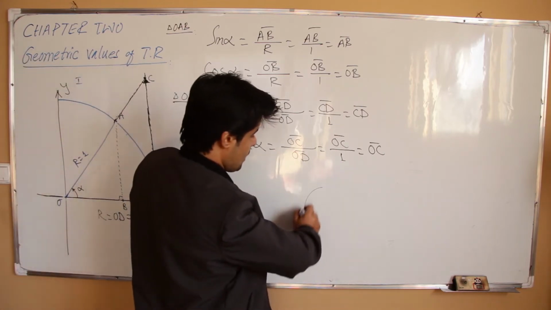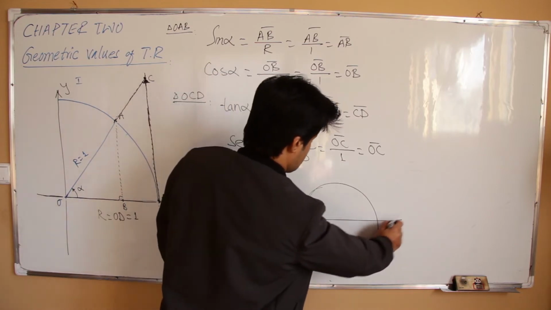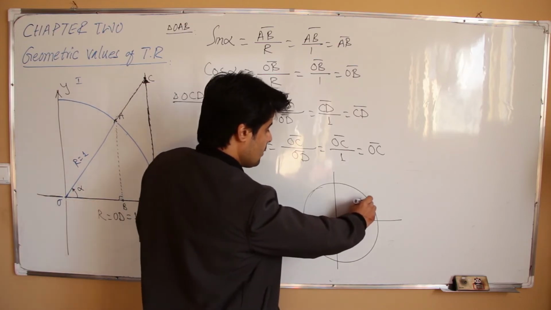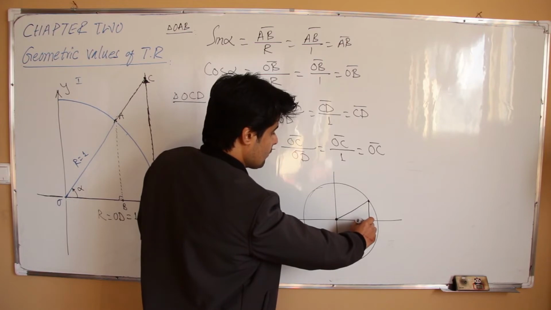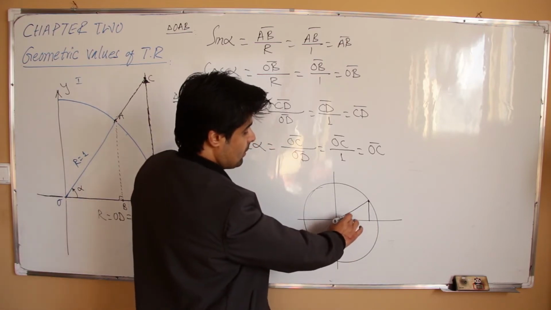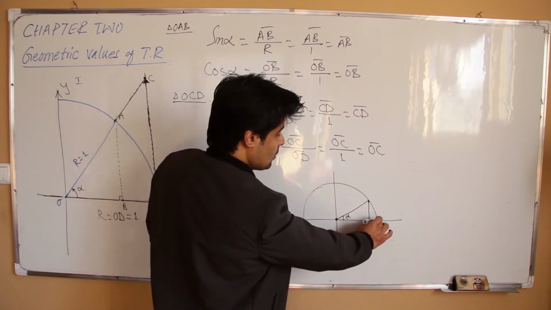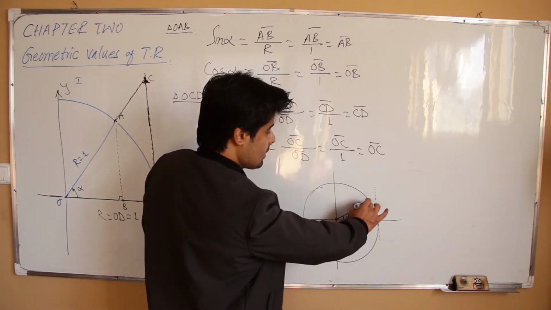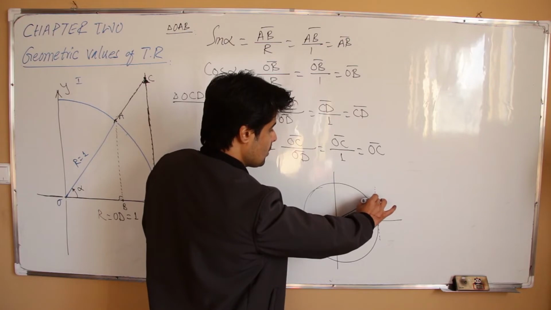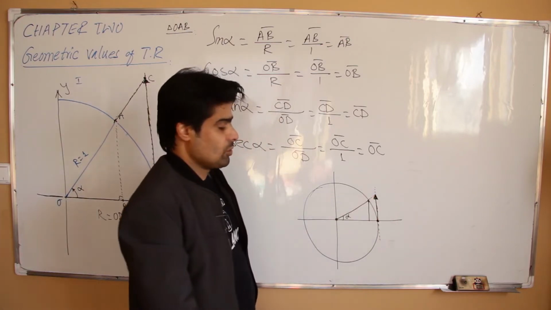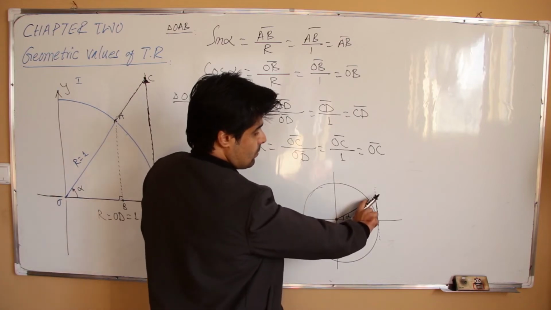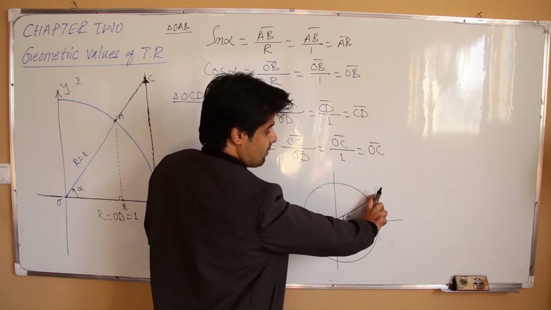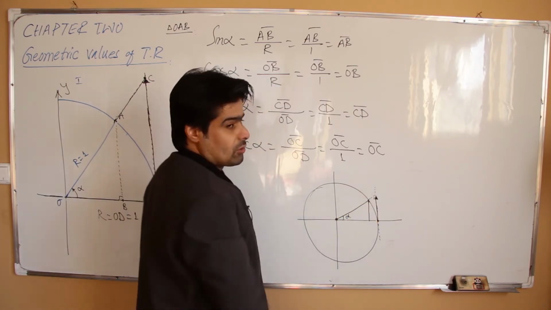What does it mean? It means if we have a circle in which R is 1 unit, and you want to define sine alpha, this is the value of sine alpha. If you want to define the value of tangent, make a tangential line which cuts the x-axis, and you have to proceed this line, this part. This is the value of tangent. For example, this one is 1 by 2, whatever it is. Put your ruler and measure this one. Whatever measurement you find, that's the value of tangent.